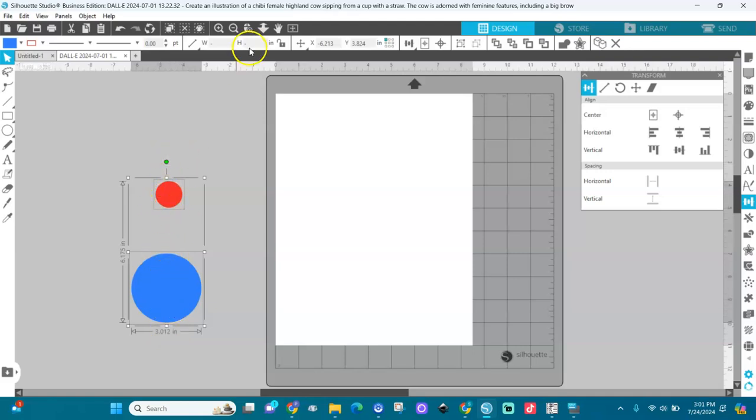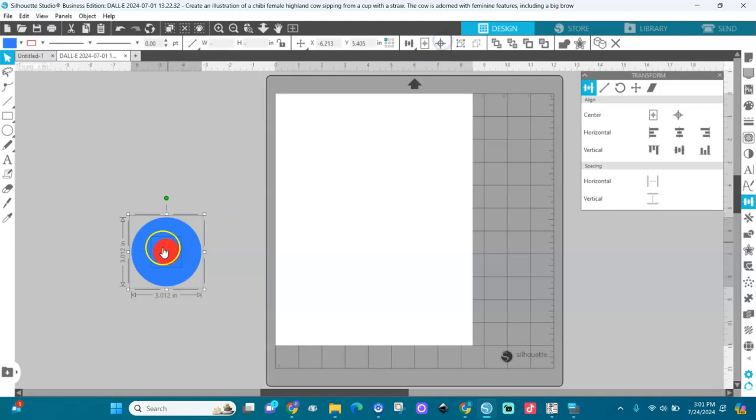You see, I have these two. When I click on here, they will go in the center of each other. So when I have only one image, it will say center of page. But as long as I have two images selected, this one will say center of each other. It was just the center of the two images. So the small one went into the center of this one.